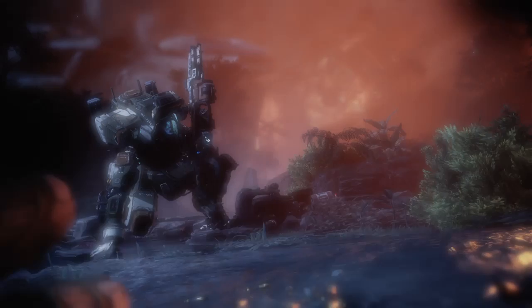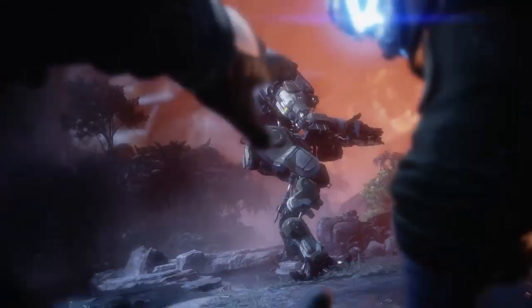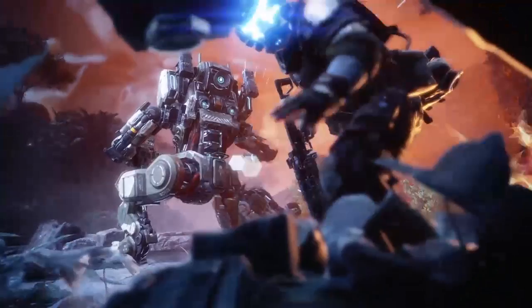Bad shape. Hold on. This might knock you out, but you should be okay when you wake up. Lastimosa, hostile Titans inbound. Apex Predators. Copy that, BT. Mercenaries. Stay down, Cooper. BT, let's go!